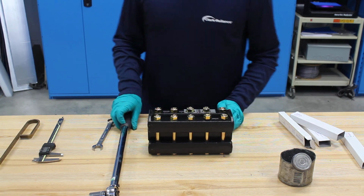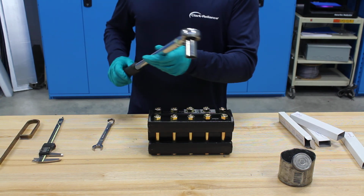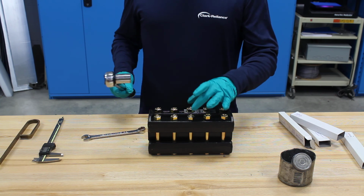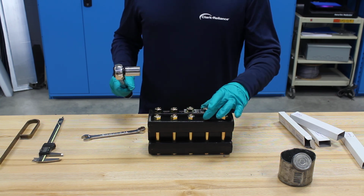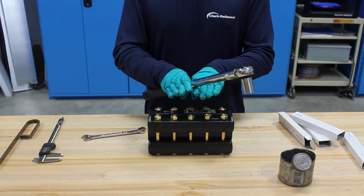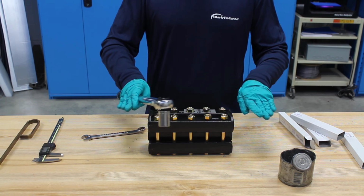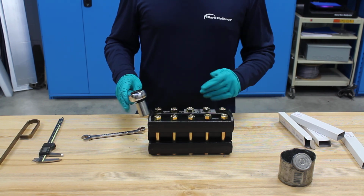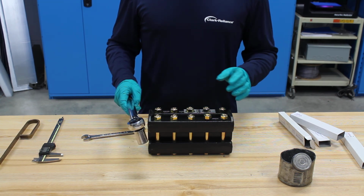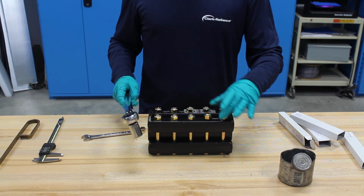At this point, I'll take my calibrated torque wrench and I'll adjust it to 5 foot-pounds. And what you want to do is start in the center and then work your way out. What you're doing is dispersing the pressure evenly on the glass. You don't want to work from one end to the other, because then you build up all the stress in one direction and then that glass will get stressed. So you want to start in the middle and then work your way out.